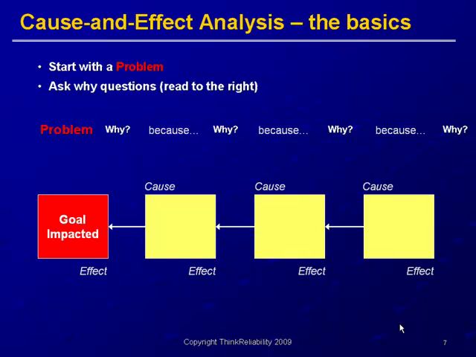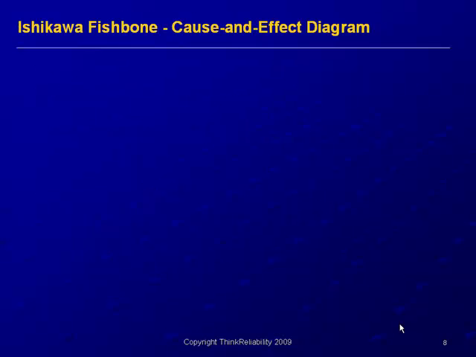The effect is on the left, the cause is on the right, and all those individual cause and effect relationships, very simple. This is an example of 3 whys. 5 whys is considered a method, but 5 whys is just a way to get to the 6th why and then the 7th why. You add as much detail as you need.